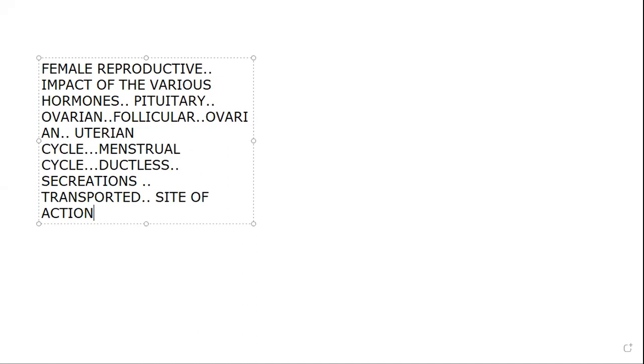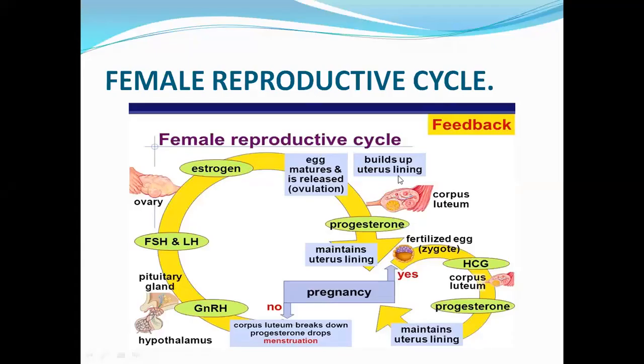Let me go to the slide now. फिर उसके बाद we will come to the board again. अब फीमेल रिप्रोडक्टिव साइकिल की स्लाइड, I am going to share the female reproductive slide. Can you see the slide? फीमेल रिप्रोडक्टिव साइकिल, it is also a feedback mechanism which is operating inside the body. The control of the female reproductive cycle is also a type of a feedback mechanism. Write it down. ठीक है, it is also a type of a feedback mechanism in which concentration of hormones की वजह से आपके पास different hormones की concentration, different hormones की secretion जो है वो control होती है.